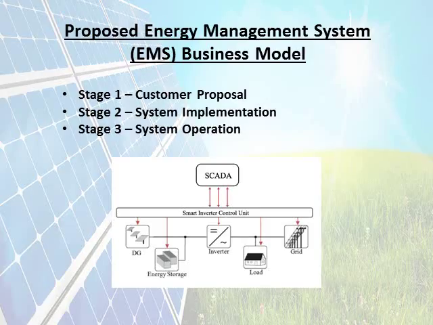Finally, stage 3, system operation, involves the utility using the smart inverters that have been installed as a part of the utility-sponsored scheme to regulate voltage throughout the LV network. The utility will also have the potential to discharge the energy storage unit to either supply customer loads or be exported back into the network to perform peak shaving during peak load periods.